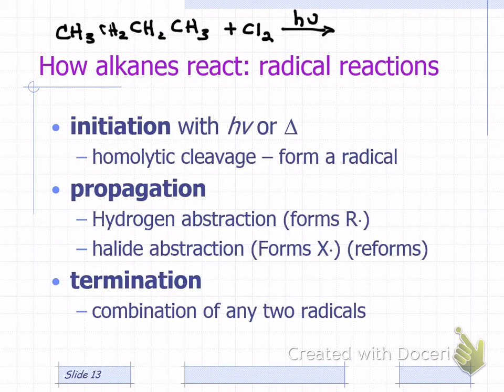So that's light. That would be heat. I guess you could do both. I don't think it matters. Usually only see one. And the substitution reaction is one of the chlorines from the Cl2 will substitute for one of the hydrogens. Okay, so based on structure and stability of radicals, where do you think most of the substitution will take place?